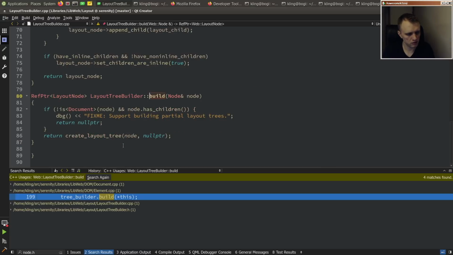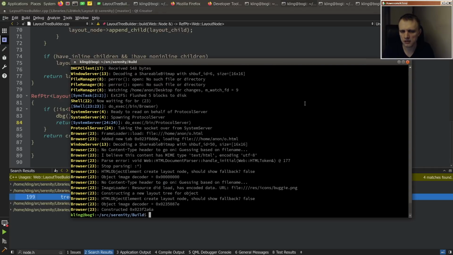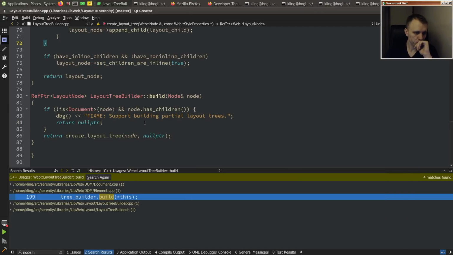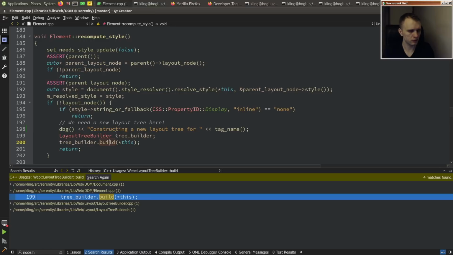I think what's happening is we remove the previous existing layout node from the tree, and then we construct a new one, and we attach it to the DOM node, but we don't add it as a child of its layout tree parent. So that's a little bit goofy. Really, the operation that we really want to do is something more like a replacement.